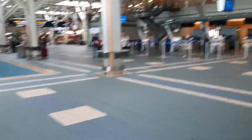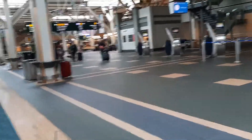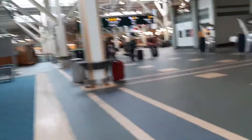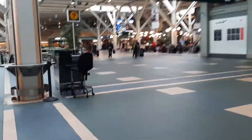Now I'm going to take you down to the international arrivals to give you a little view of that. Then we'll walk all the way back to the domestic departures, and I'm going to show you the observation deck, which is one of the best spots here at the airport. Let's go to the international arrivals and have a look down there.